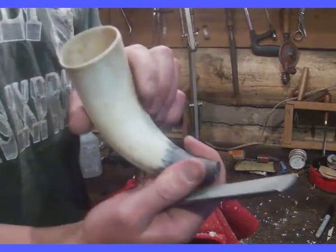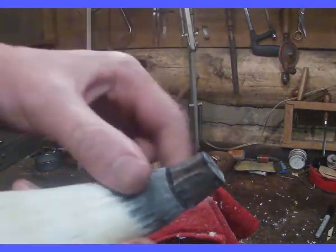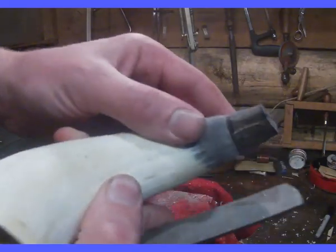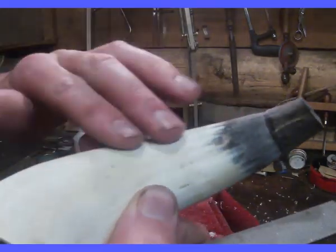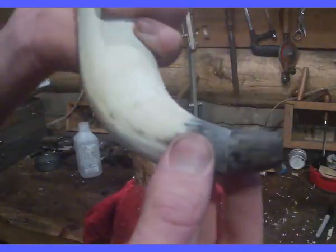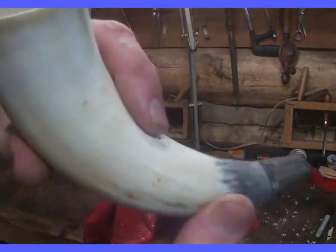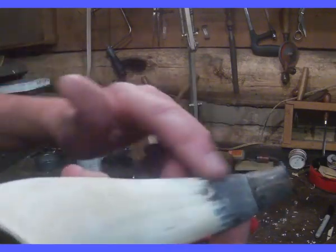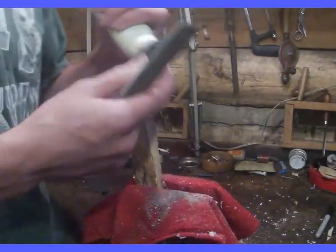See, now that I have it that far, I am going to come in, and now that I got to my sole line, I will come in and work the rest of the horn down to make a really nice even taper.